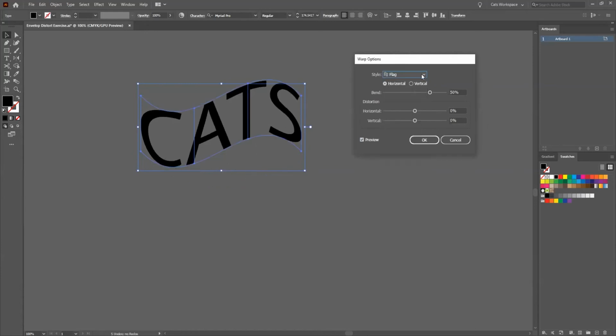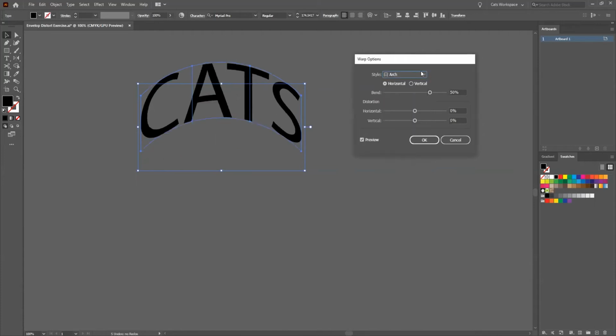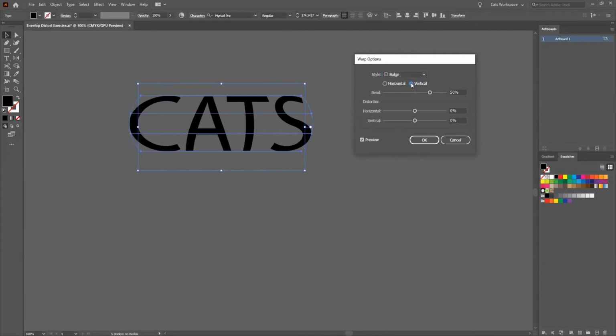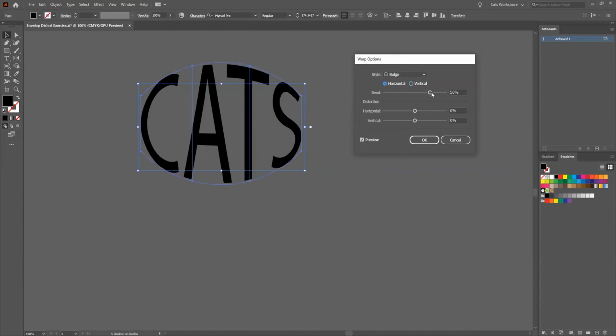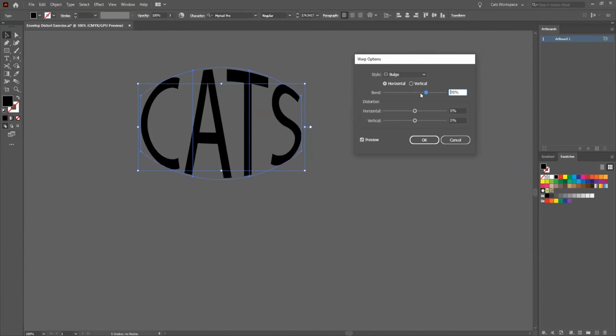Now, each style, you can further edit. Pwedeng adjust it to either apply the style horizontally or vertically. Then you can adjust the bend. You can either use the slider or type in the value.